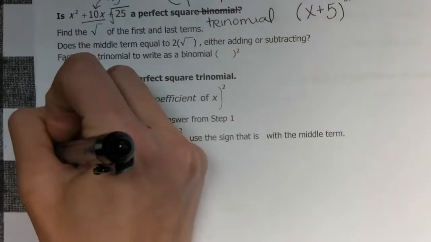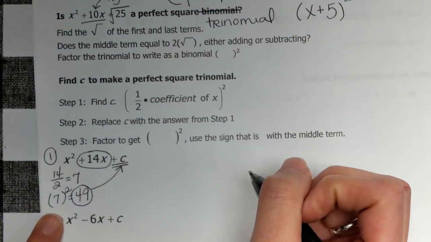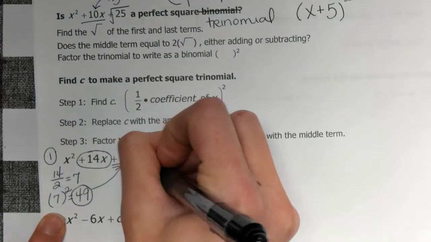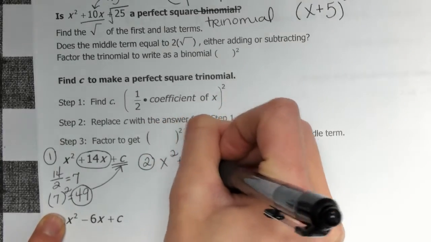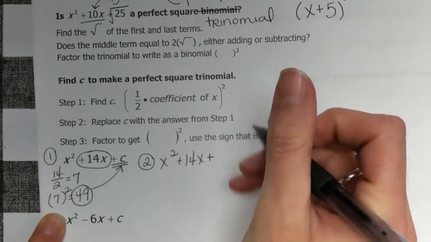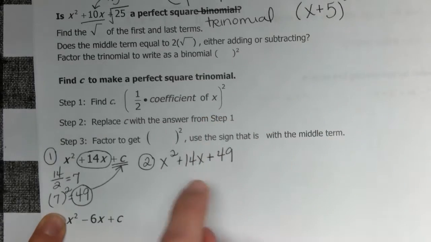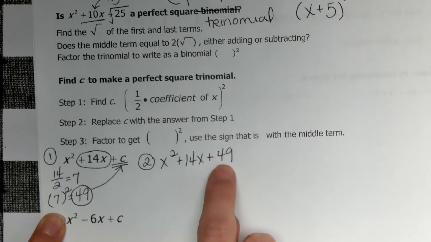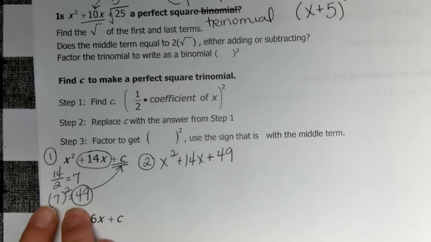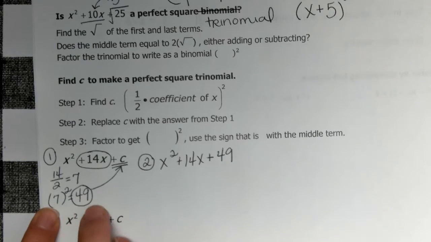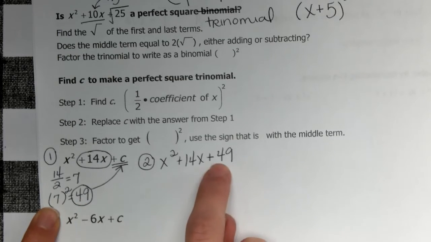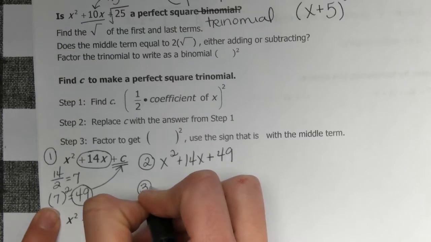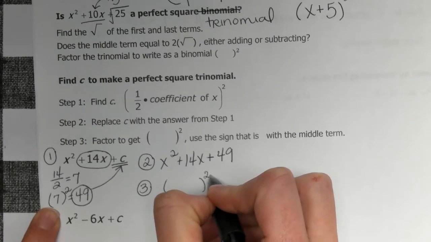So my first step is I take my b, divide it by 2, and square that number. My second step is I complete my trinomial. So it's x squared plus 14x, and it's always going to be a plus right there, and then I have my 49. The reason it's always going to be plus your c is because you just squared a number. Whether it's positive or negative, it's always going to end up positive when you square it, because negative times negative will still give you a positive. So this should always be a plus. Then, once you get it into your trinomial, you get your parentheses squared.